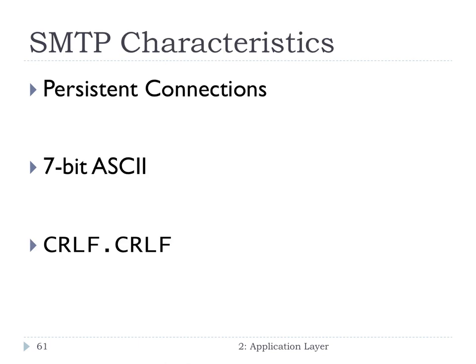Okay, a couple characteristics here that are important. It does use persistent connections. Because we're going to exchange a lot of data, we use one connection to do multiple messages. That's different than HTTP. Secondly, it's 7-bit ASCII instead of 8-bit. And lastly, this CRLF means carriage return line feed. So that carriage return line feed, period, carriage return line feed, which means a period on a line all by itself, that means the end of a message. Right? That's how it delineates that.